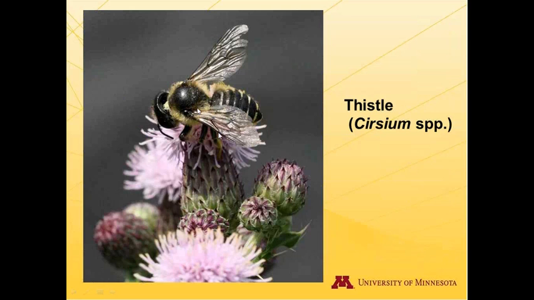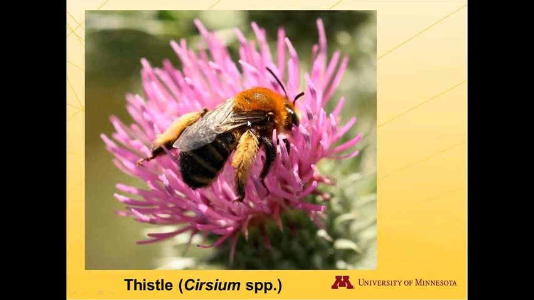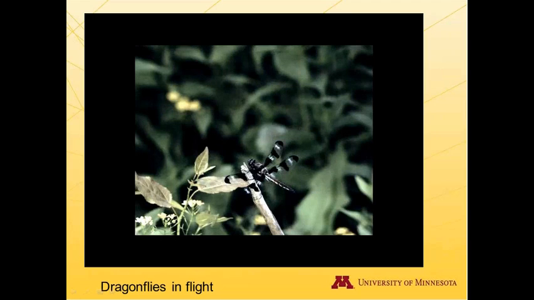A leafcutter bee on thistles, another Melissodes or longhorn bee on thistle. So what I wanted to do now was go, okay, those bees fly so fast, their wings move so fast. Their wings move at some 250 beats a second, so it's just a blur. So what I did was I photographed these dragonflies, and the dragonfly wings move a lot slower, so maybe 70 beats a second. So I took this so you could see how the wings work on these insects.